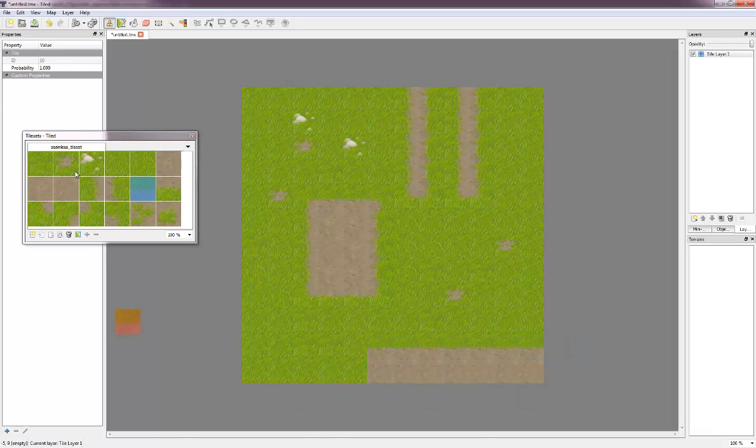Also, when I have a long line of, in this case, the top grass tile, it does look a little boring. You would want to create variation of that one if you have larger areas. Let's do 2 more just to show you.